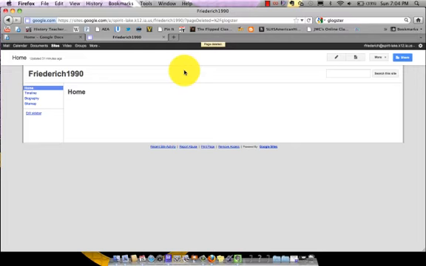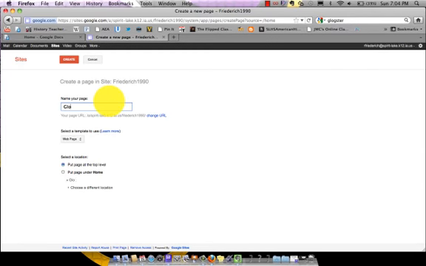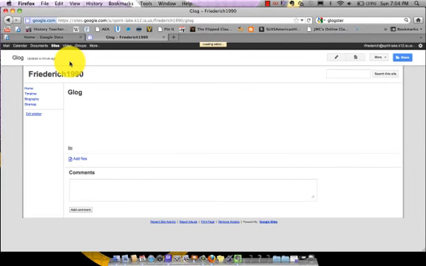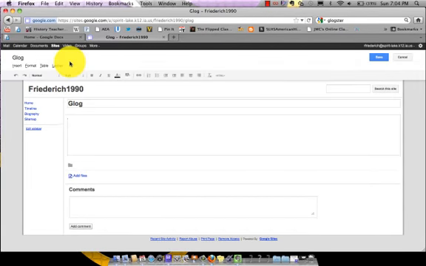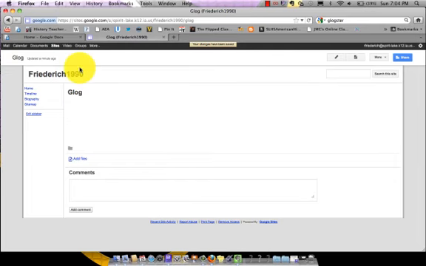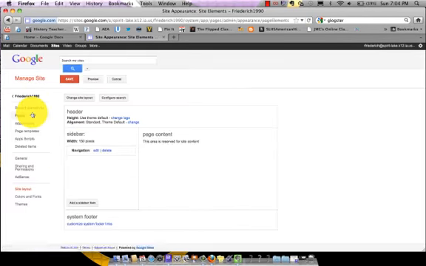Now that you have your glog embed code copied, we're going to put it into a page on our Google Sites. Alright, and if you forgot how to create a page, you go to that little new page button. You click on it, you're going to name it glog, and you're going to hit create. Now if you're following along earlier, we changed our sidebar so that it wouldn't go alphabetical order. Alright, and so I created this glog page, but you can look, it's not on my sidebar right now because we're doing it manually.